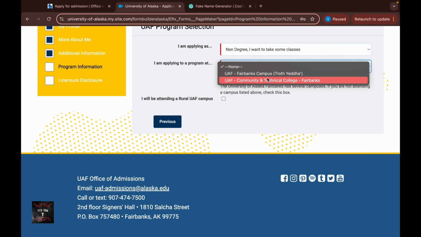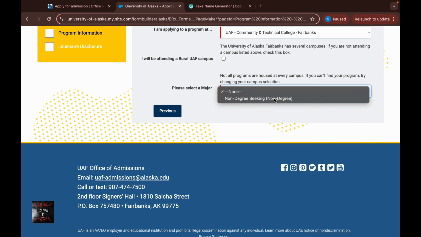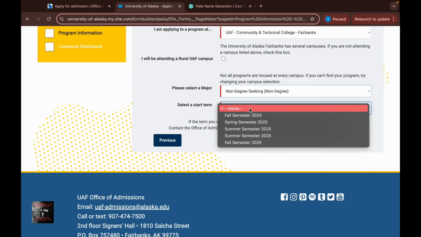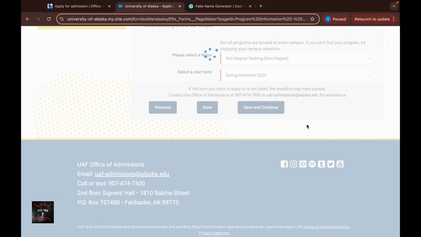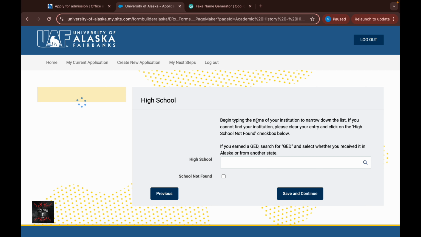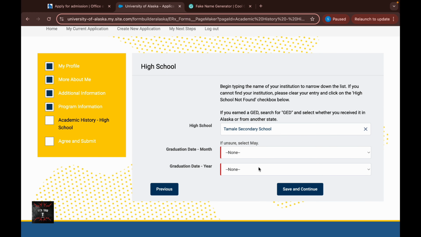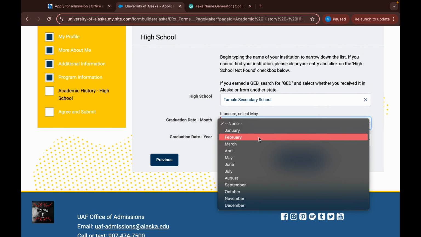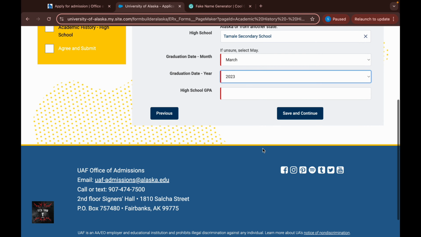Non-degree, and select anything, then non-degree, then spring, then save and continue. Then choose random school information, then March 2023.